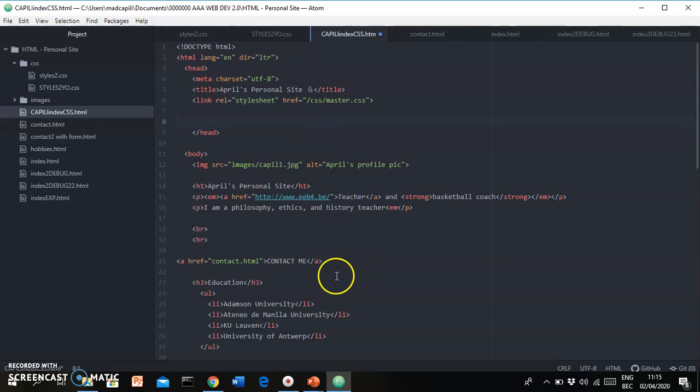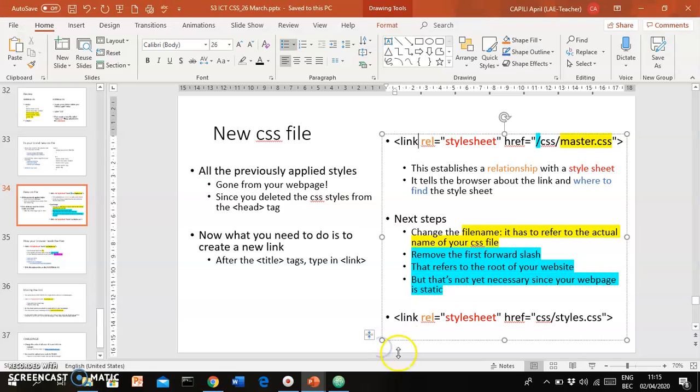Okay, what does this do? This tag establishes a link between your HTML and a style sheet. As you can see, that establishes a relationship between those two things, and at the same time it tells the browser where that style sheet is.